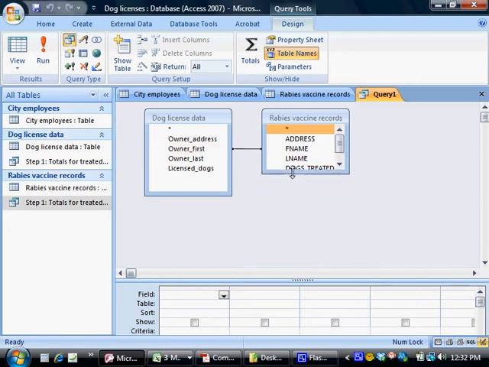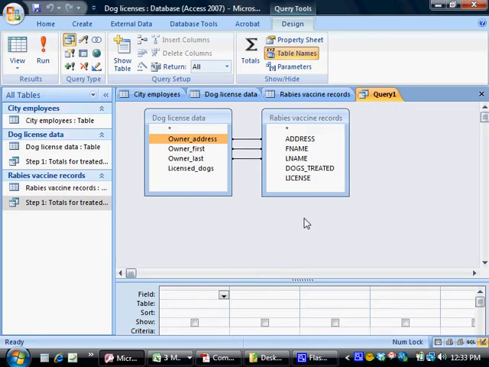Now, sometimes those lines will cross or get zigzaggy like that. That's fine. The important thing is to make sure that you match up fields that have matching data in them. So the last name fields are here and here. I'm going to do the same with them. Again, clicking and dragging, and here are the address fields. In these two data sets, they happen to be in the same sequence. They don't have to be. They can be in any order. The important thing is to get them matched up with these lines here.